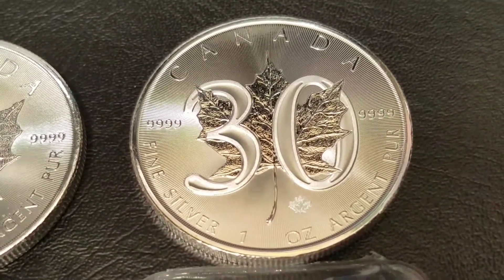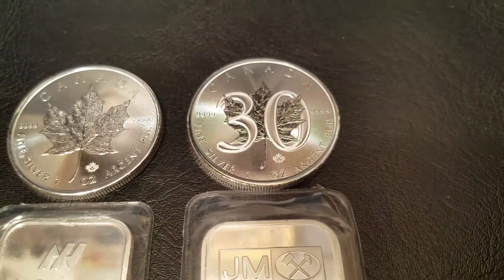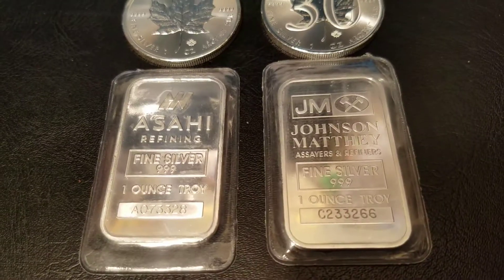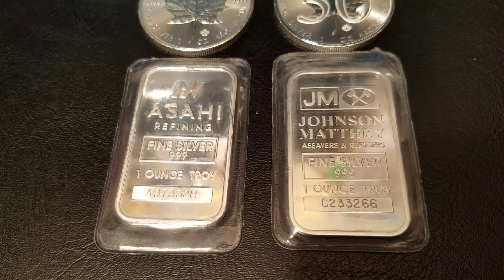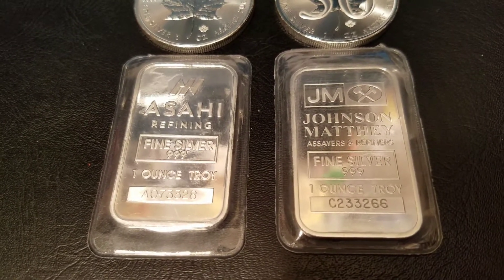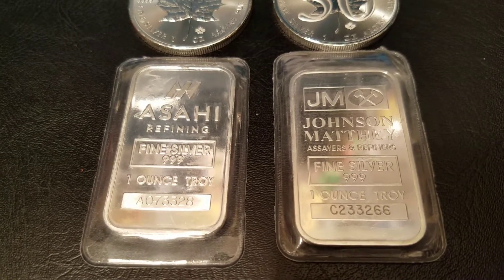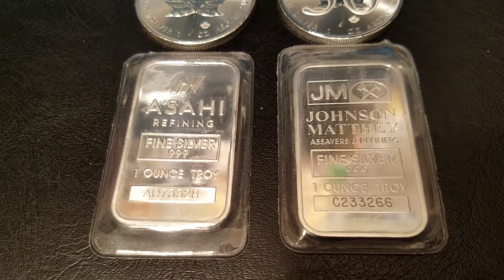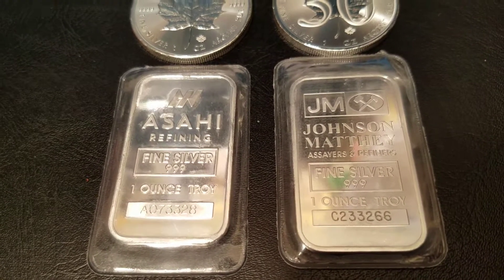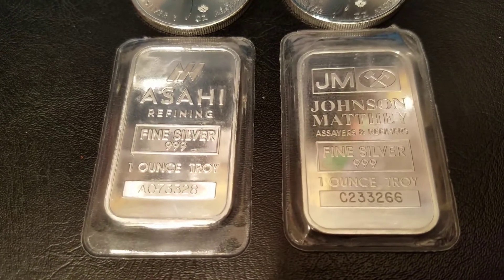We just don't know these things and you can speculate as much as you want, but we just don't know. No matter which kind of collector you are, come to terms with it so you can do the appropriate work to make sure you're not being taken advantage of. Please do what you need to do to not be taken advantage of and to not spend more than you need to on your collectible valuables. Thank you all very much for checking out this video. I'm Southside Stacker — I'll see you all in the next one.